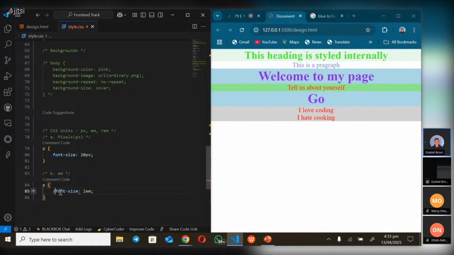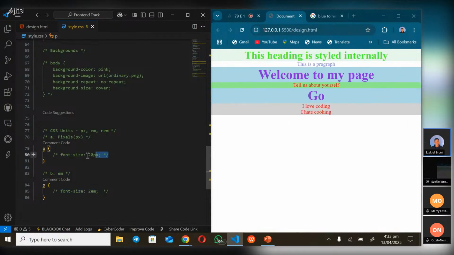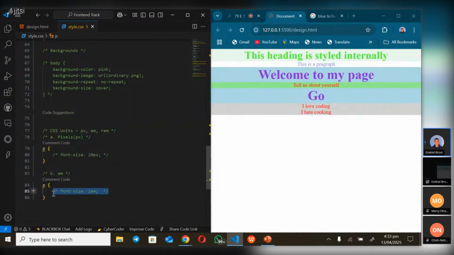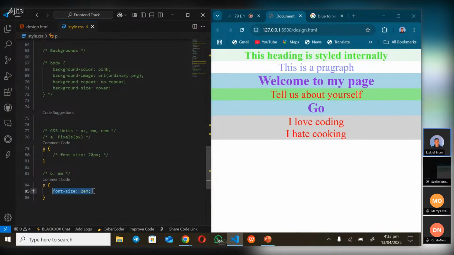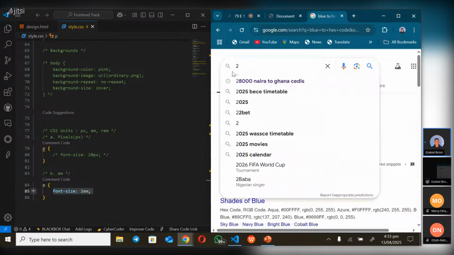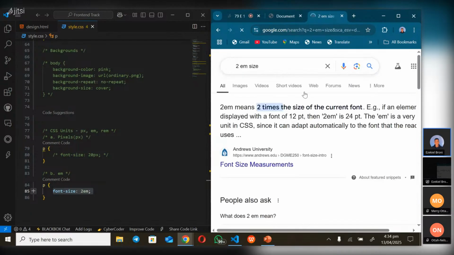Let me comment this out. For the em, now you see we have 2em, and you can see that 2em is very big. You can check the size of 2em compared to the font in pixels.